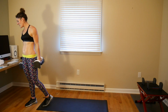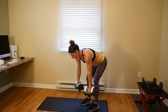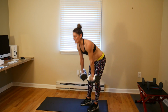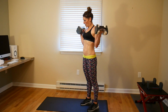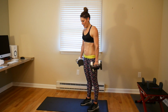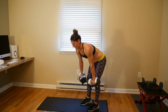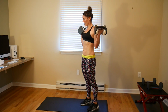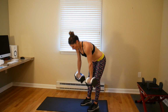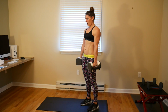Okay, we have wide bent over rows times two, and you're gonna stand up to a wide bicep curl. So your elbows are going out wide. One, two, stand it up, wide bicep curls. One, two, back down for a wide row. One, two, stand it up, wide curl. One, two, keep going. One, two, up, wide curl.